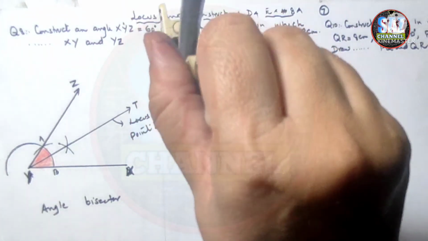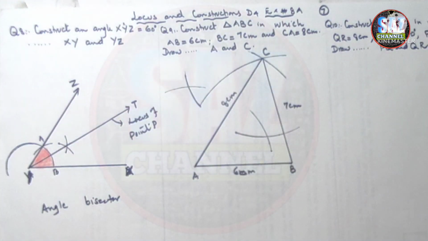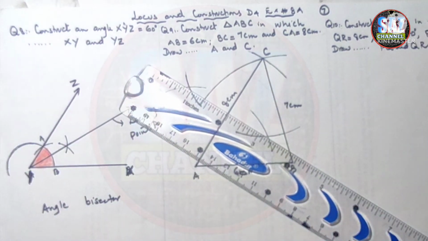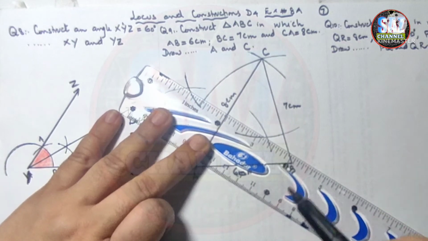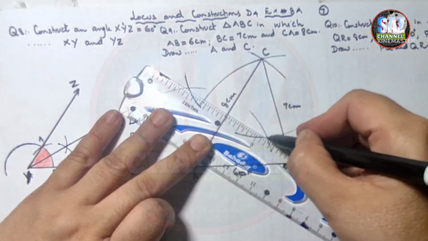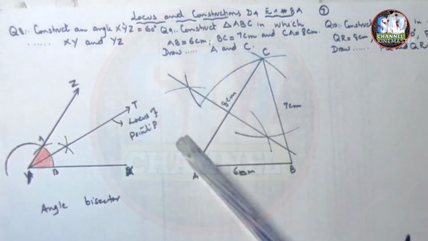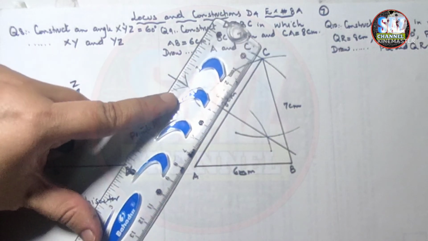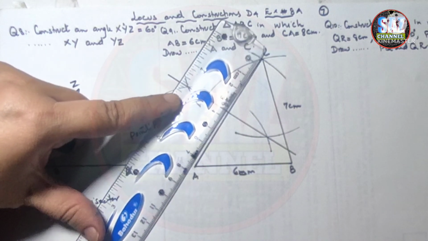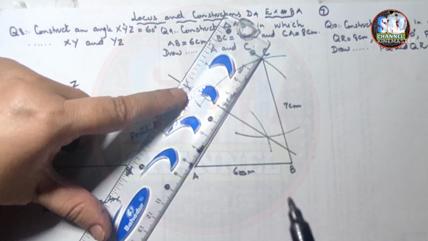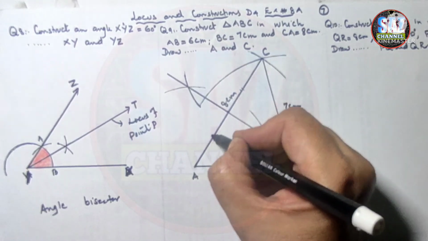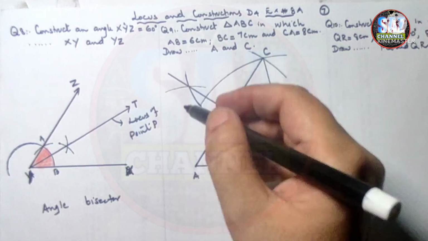These two arcs will be cutting each other, meeting at one point, and then we have to pass the line through that point of intersection. And students, what is the role of the perpendicular bisector? Let me check it. If it is a perpendicular bisector, it will divide the baseline into two equal halves. Yes, this is 4 centimeter, look carefully, and this is again 4 centimeter. This part and this part become the same, and this is the required locus.